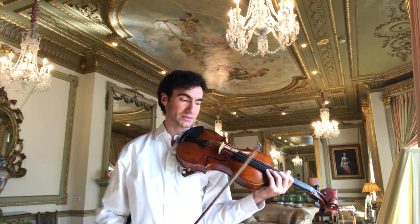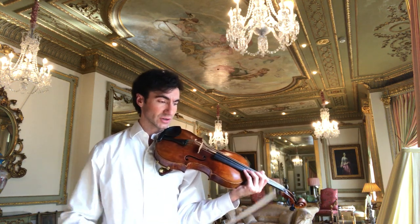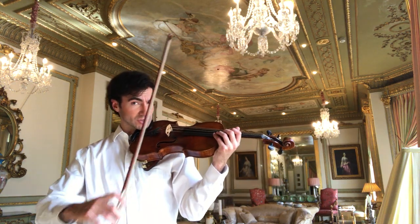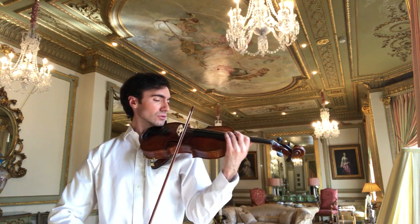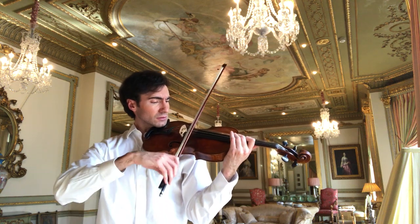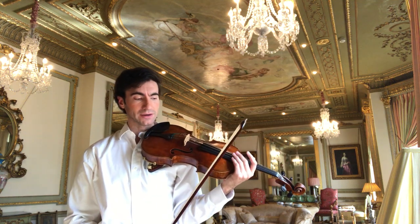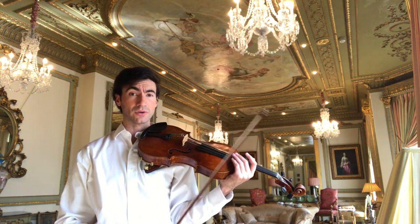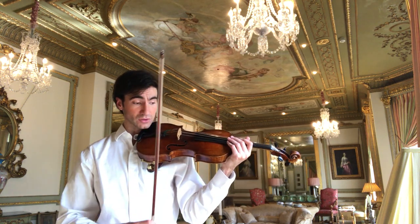So this is the opening passage of the Bartok Viola Concerto, the Tibor Serly edition. In the moderato, you're going to want to just float, with a different kind of color. Also keep in mind, it's octatonic and it's centered around the A, and you're in sonata form in this whole entire section.